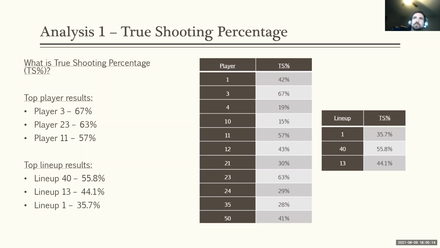So it's important to keep these in mind because these statistical references are going to provide some more context for the spatial metrics, and to remember these players, and especially lineup 40. Lineup 40, as you can see, was the highest in true shooting percentage, but it was the 3rd most used lineup. Lineup 1, the worst lineup for true shooting, was actually the starting lineup, and by far had the most data points, but it performed the poorest in true shooting. Also of note, number 3 and number 23 are included in lineup 40 and not in lineup 1. So there's a relationship between those two players and higher offensive efficiency.